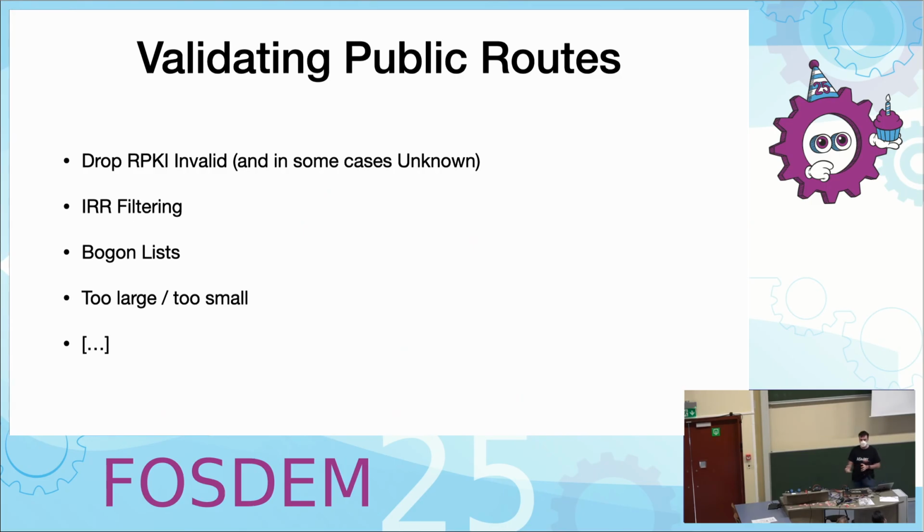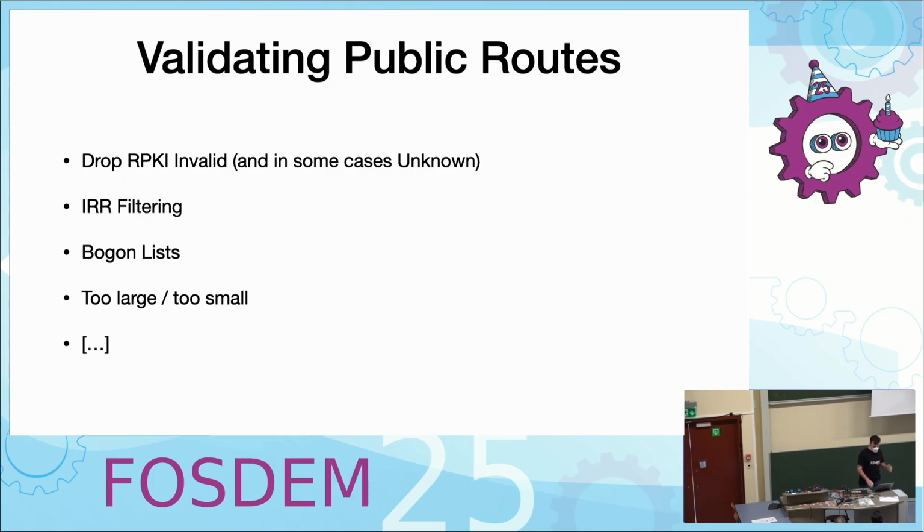When we validate public sources, when you connect to other ASs in the internet, there is a playbook. This is most of the NLNOG best practices on how to validate prefixes. So you drop RPKI invalid, hopefully. You have the IRR, RPSL stuff that you are doing to generate prefix lists and all of that. Then there are certain ASs or IP addresses that cannot appear on the internet, and you drop these too. And of course, if you have a /49 or a /100, this prefix is too long and it is being dropped, hopefully, by your filters.